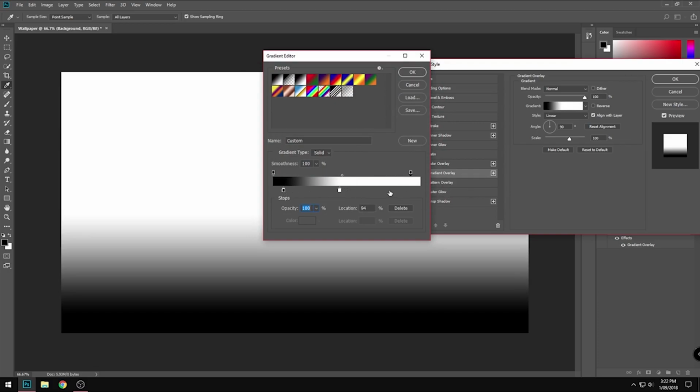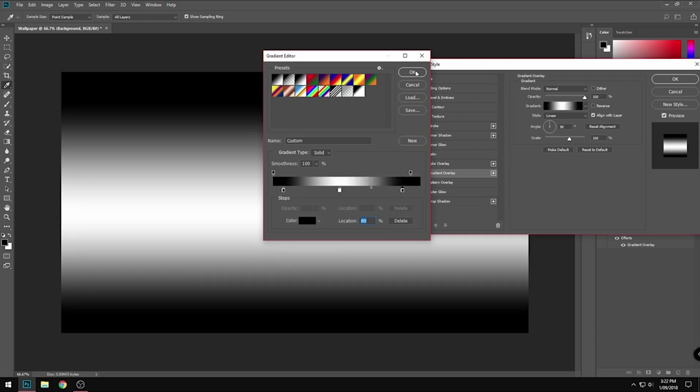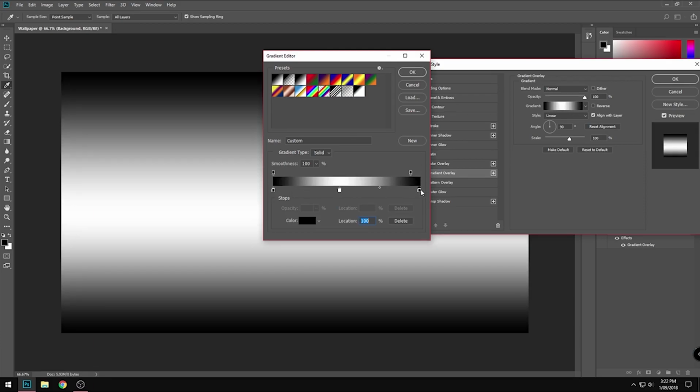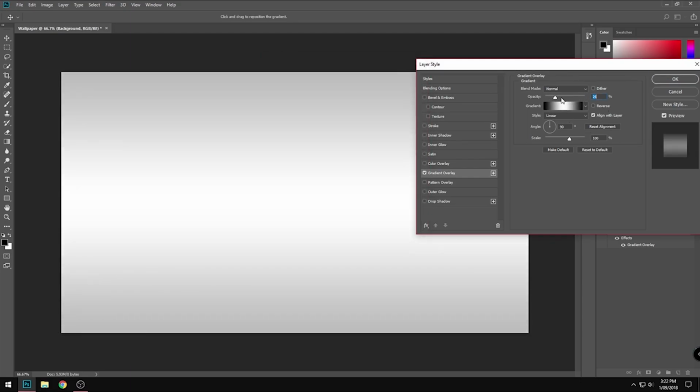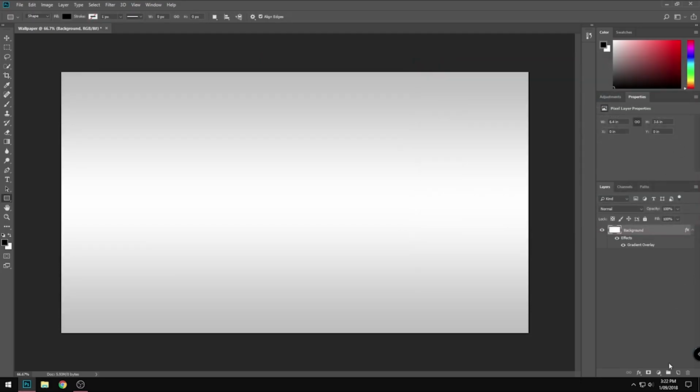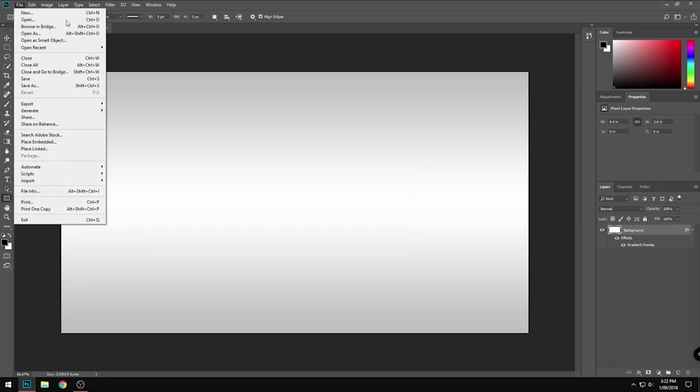It doesn't matter. You can change the opacity to like 20-25%. Right there.